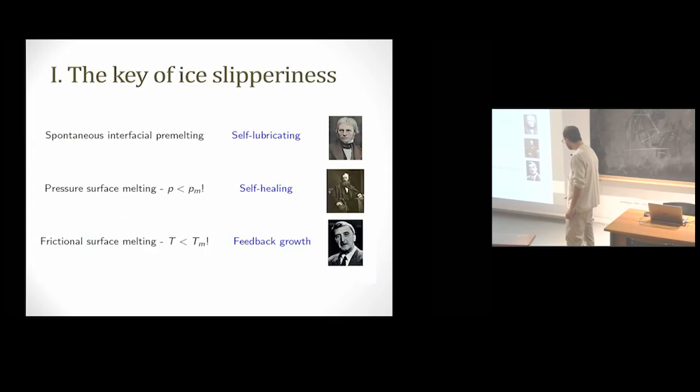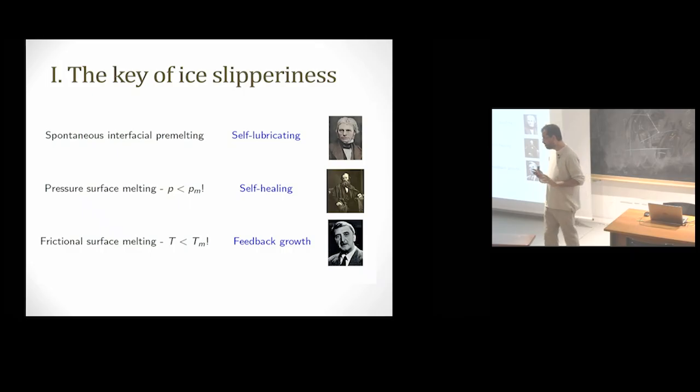And to summarize, I think that when you get controversies between smart people, this should be positive. They're not idiots. They all have reason. So Faraday was right in assuming that there is a spontaneous pre-melting film. This does self-lubrication. Now, Thomson argued that with pressure, you are likely to increase the pre-melting film. He argued bulk pressure melting.